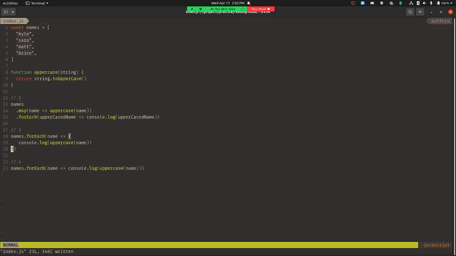Would it be easier to read if it looked like that? Probably. Because, to be clear, this and this are the exact same code. But this is kind of jamming it all into one line. I don't know. I could get talked into it. But yeah, syntactically, that's fine.